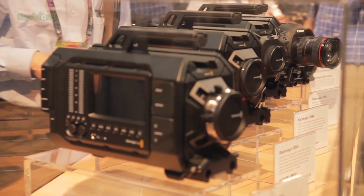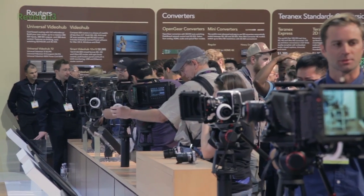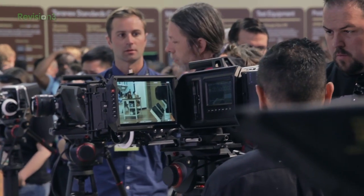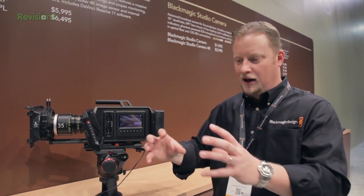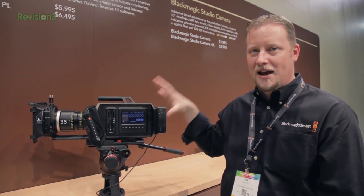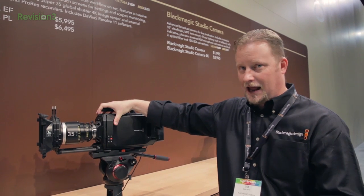So this is Ursa — this is our full-size Blackmagic production camera. For several years now, we've been putting out some of these great DSLR-like sized cameras. When we looked at that market, we thought about how to empower customers to have a great post-production workflow. At $3,000, we were pretty much welcomed — we sold a lot of these products and were kind of surprised to see guys adding $10,000, $20,000, $50,000 worth of gear on top. That was kind of the seed that became Ursa — we thought we could make a pretty nice full-size camera. The sensor inside is the same as our production 4K camera, with a Super 35mm size sensor and 12 stops of dynamic range.